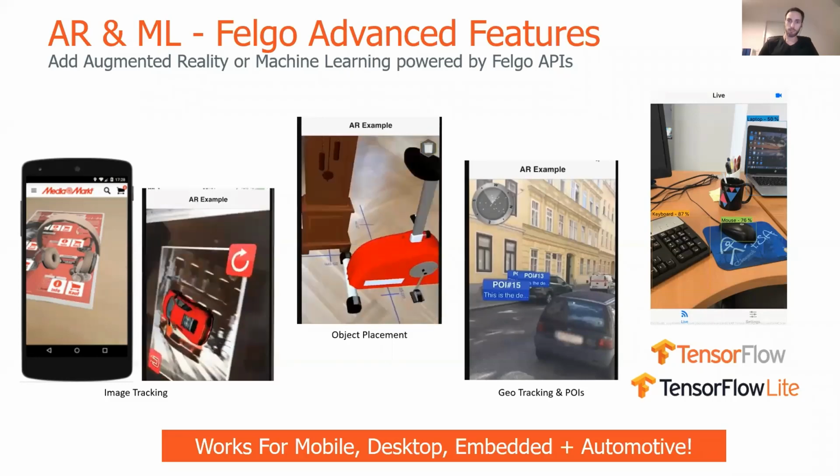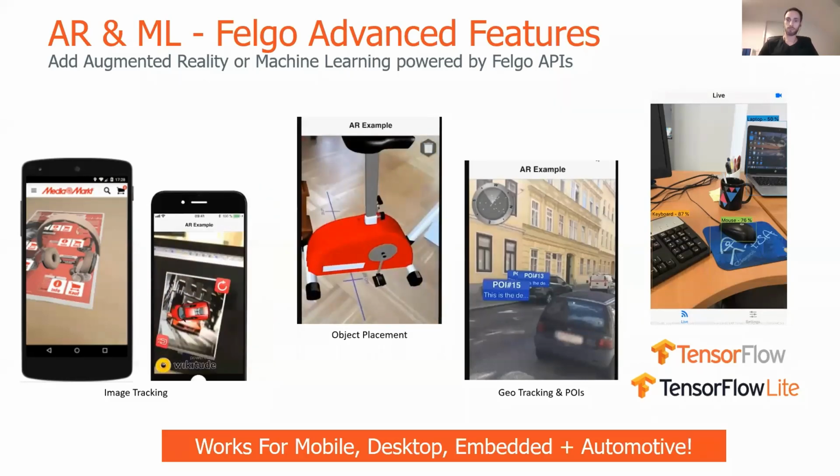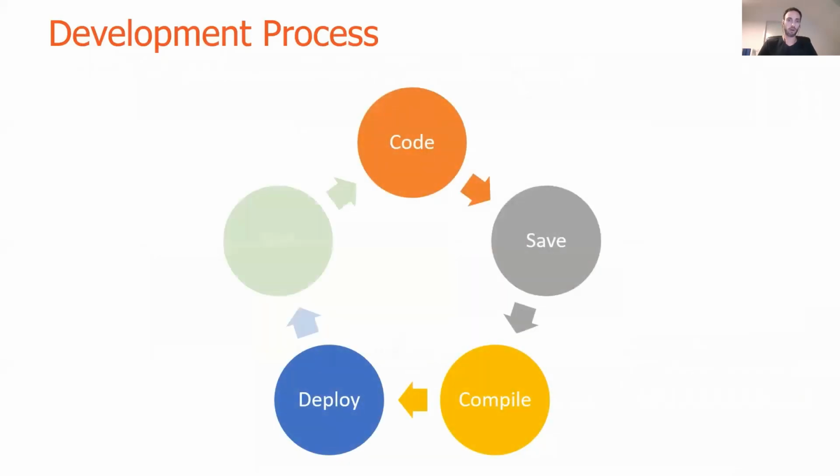Another key best practice for mobile is to test often, especially on your mobile device, because in some cases you need to test on device anyway. For example, when you're using augmented reality or camera functionality, or when you're using sensors or push notifications. So how does the usual development process look on mobile? Actually quite similar to desktop, right? You write your code, you hit save, compile it, deploy it, and then test it on your mobile phone. With the key difference that this takes a lot longer on mobile than on desktop.